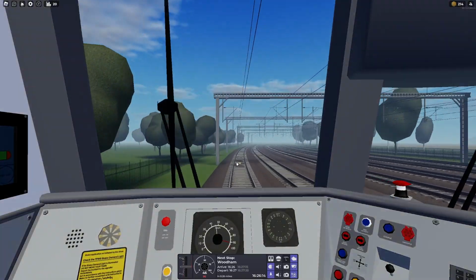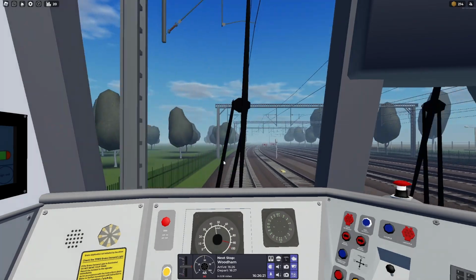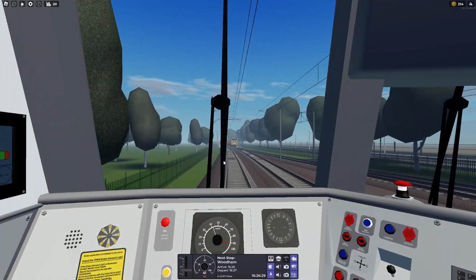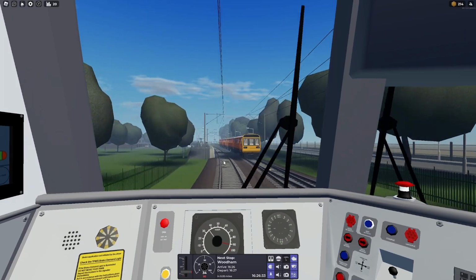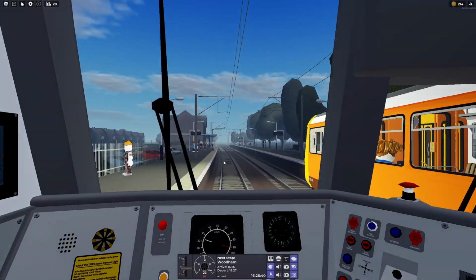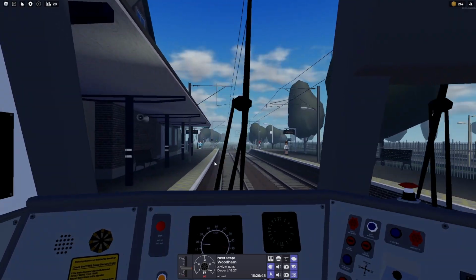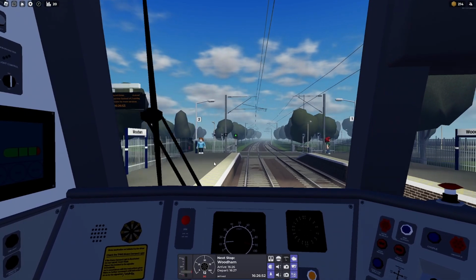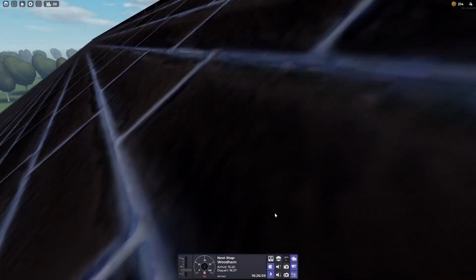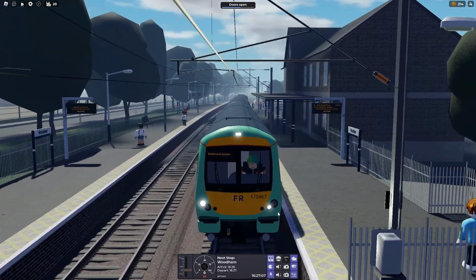What's that? DRA. Right, we're coming up to our next stop now. That's cool. I think this was the stop I missed last time. Oops. It's me. Hello, me.